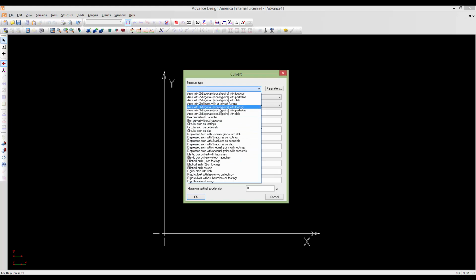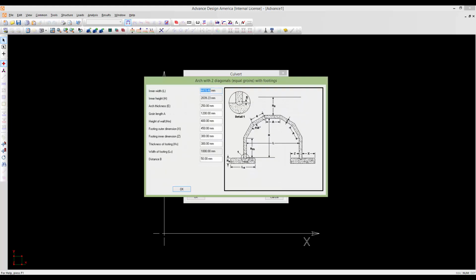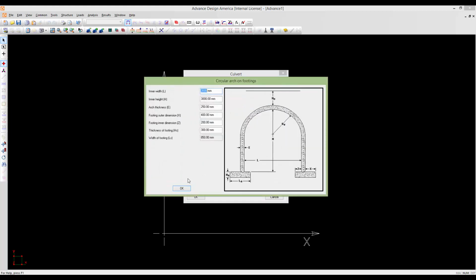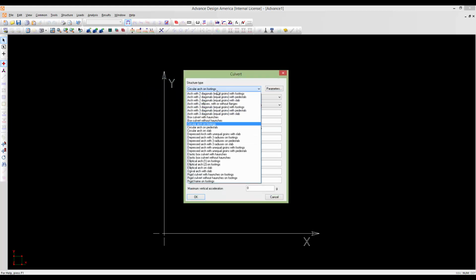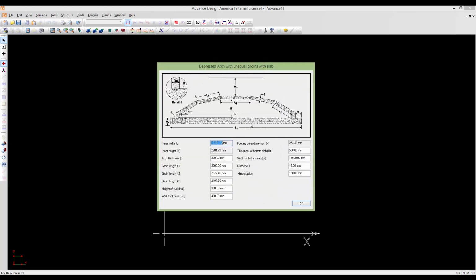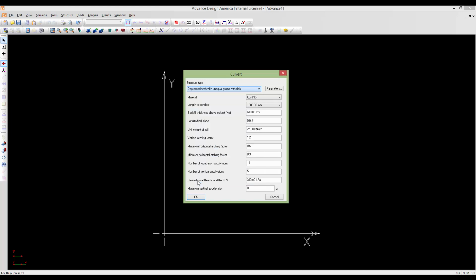For example, you have this kind of culvert here, or you can even define other ones like this one. We have this one as well with the bottom slab. So you can find any kind of structure that you want to design in this list. For this project I will use this one, rigid frame on footings.